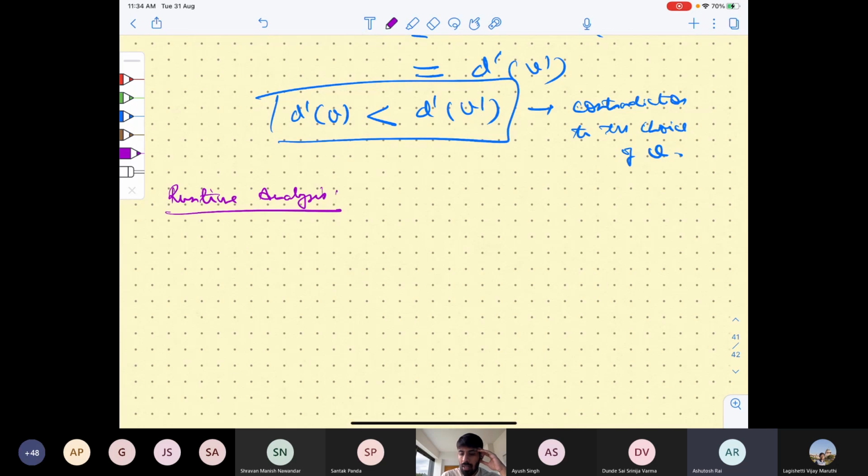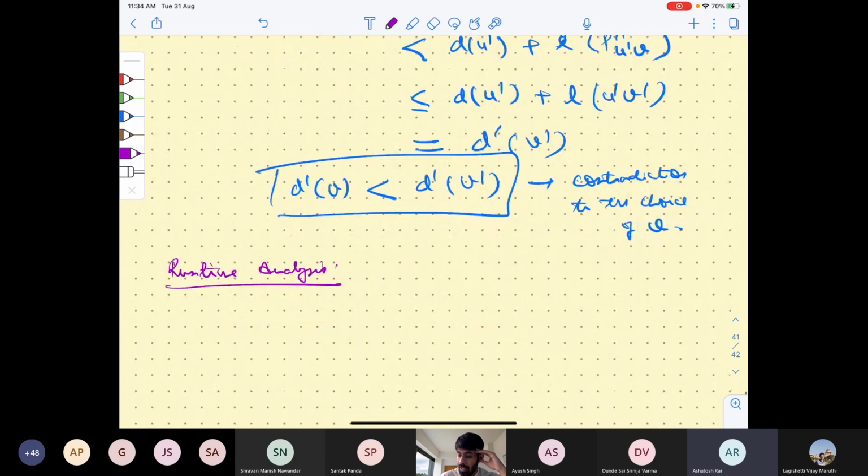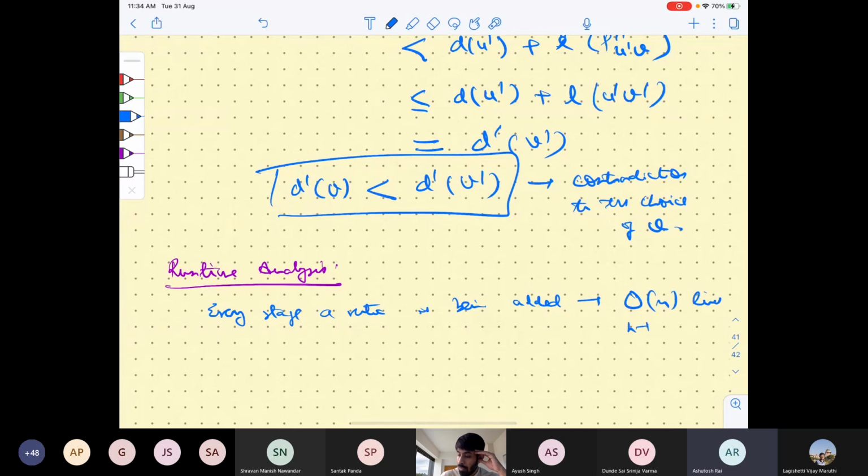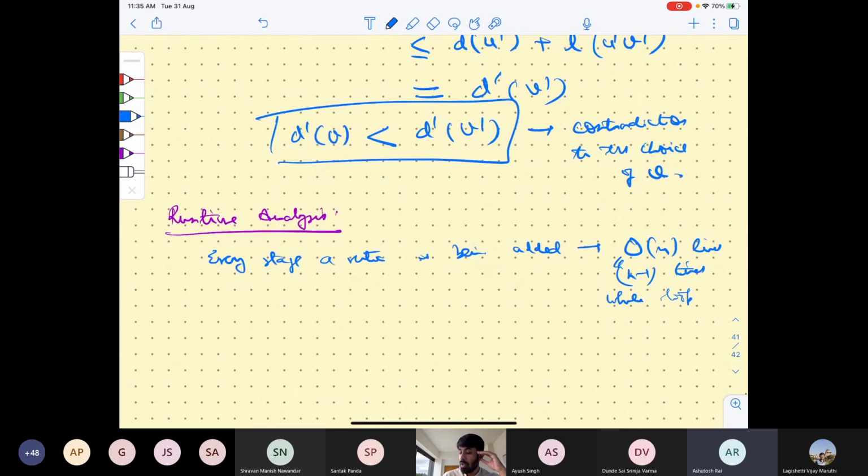Okay. So now for running time analysis, if you implement it naively, then at every stage a vertex is being added. So order n times, or exactly n minus 1 times in fact, the while loop runs. And now inside the while loop, every time, for every vertex that is outside, you are looking at the neighbors and so on.